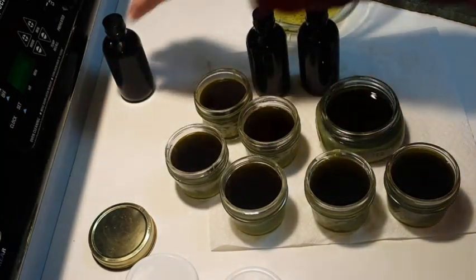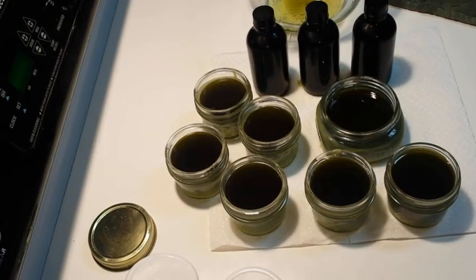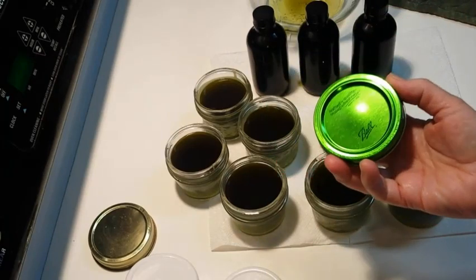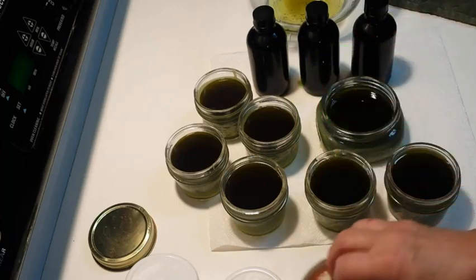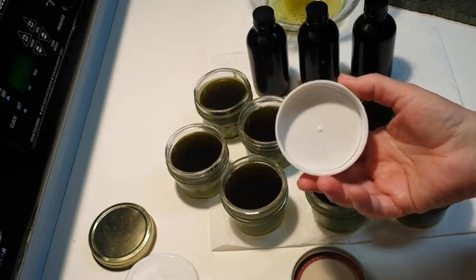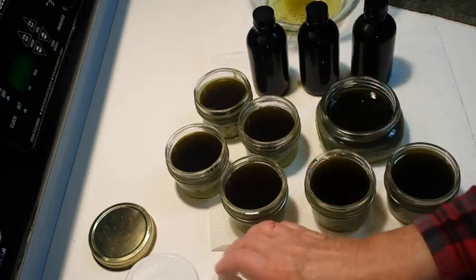And then you can put all your cute tops on. I have several here to show you. These I got, aren't they cute? They're green, and you can just set those right on there when these have cooled. And then I have these. These are the plastic ones. You can get these anywhere, Walmart. These are just the regular size jars.